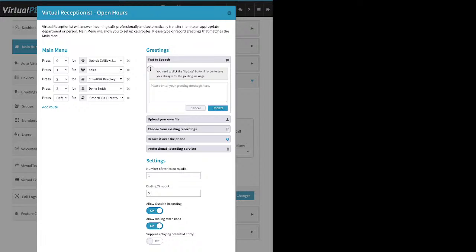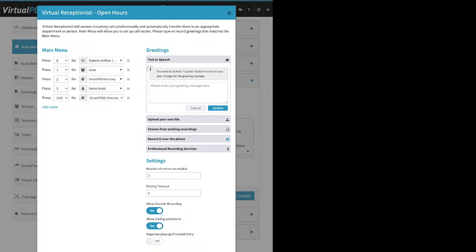This I typically recommend if you're just starting out, either with us or just in general. You're not yet sure how you want calls to flow. That's fine, especially since there's no charge for this. But what I would recommend is after you create one, you would click on update, then save at the bottom, and then save changes.